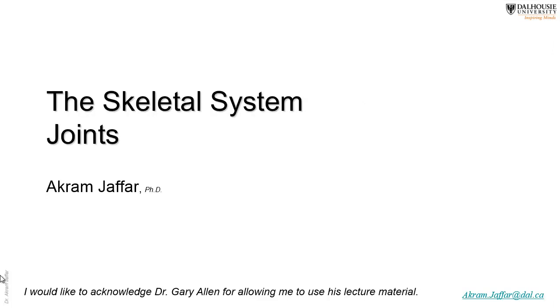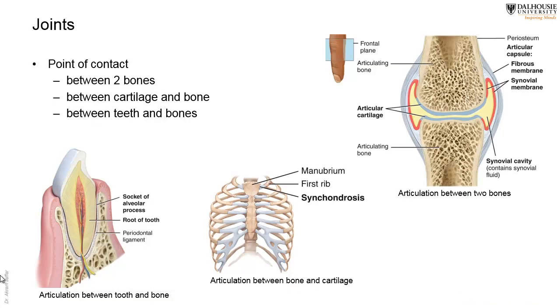Good morning. Today we're going to continue with the skeletal system, and I'm going to deal with joints. So the joints are points of contact. These joints, the points of contact, could be between two bones. Like for example here, you can see that there is a joint between two bones.